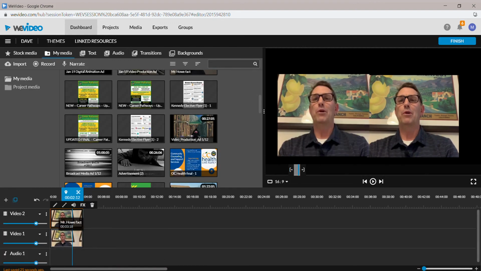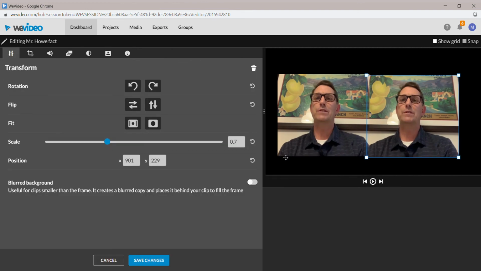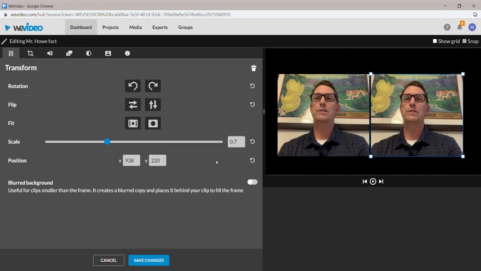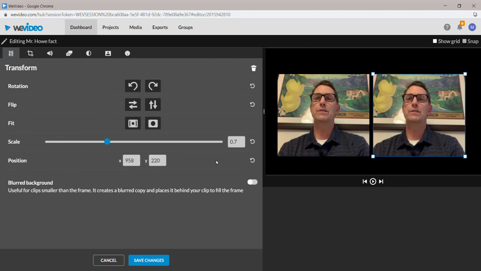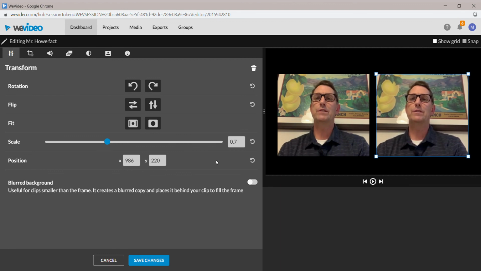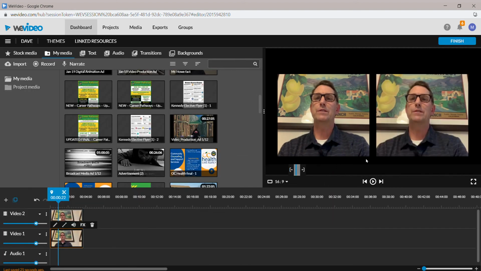I'm going to go ahead and do the bottom one. And I remember my Y was at 220. See, it's at 229. So I just move it so that it's also at 220. And this is why I'm not using my mouse. It allows me to make sure that I control just the X or the Y, not a combination of the two. So again, I'm just moving this in place, verifying that my spacing left and right is fairly good. I have a nice little gap there. My Y positions are the same. It looks like they are here, and that's it. We're done.